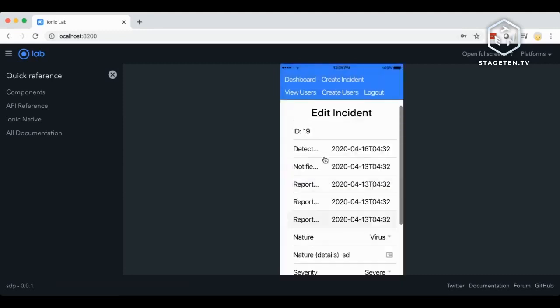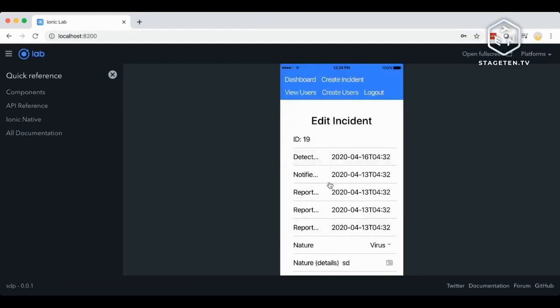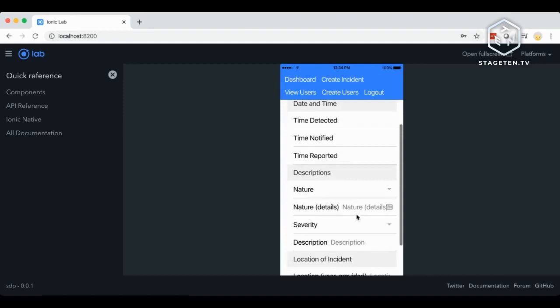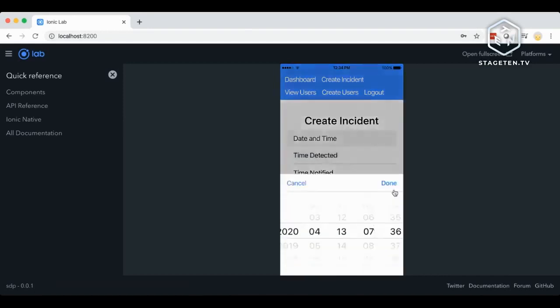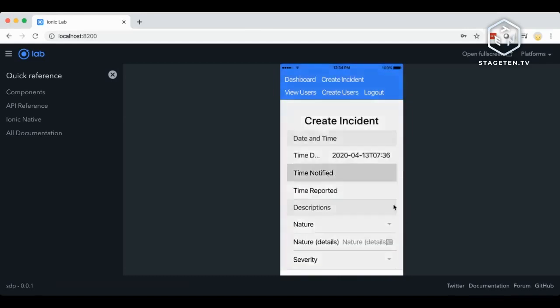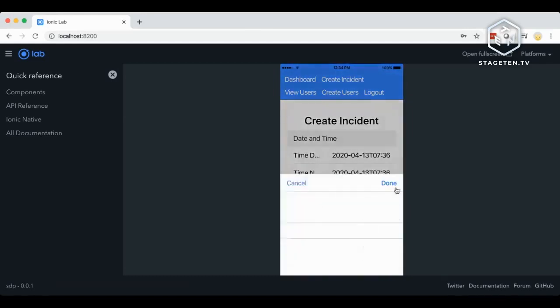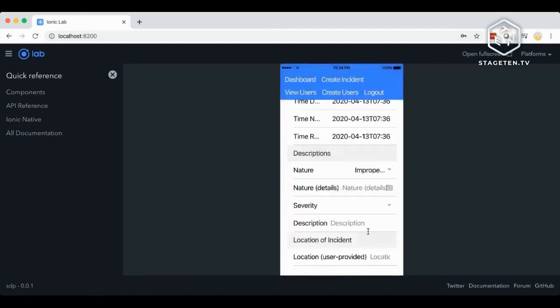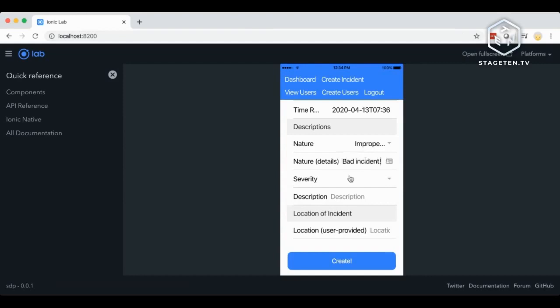Next, we have the Create Incident page right next to the dashboard. And over here, this is where employees will be able to actually create the incidents in real time and send the incident out so it can be put on the dashboard, where we'll be able to edit the incident and allow stakeholders to see this information to make necessary changes for the employees who need help with ransomware or something like that.